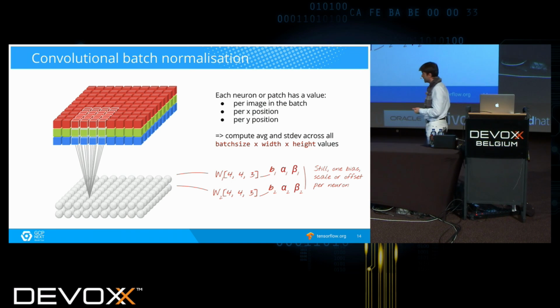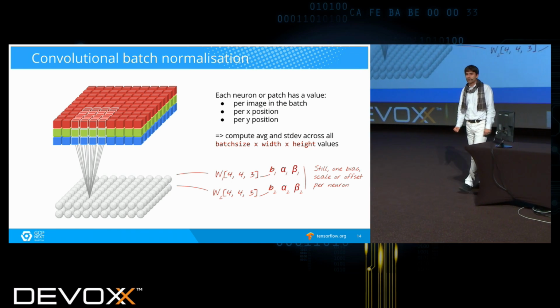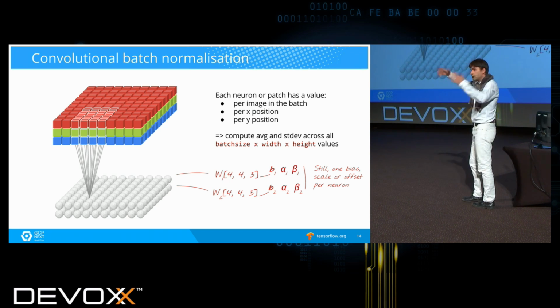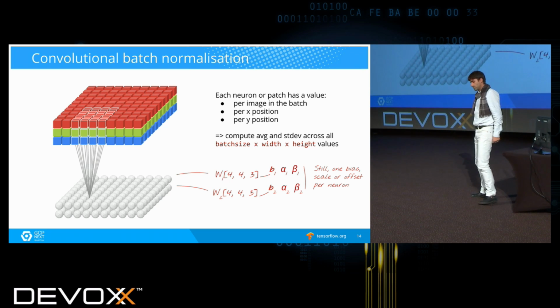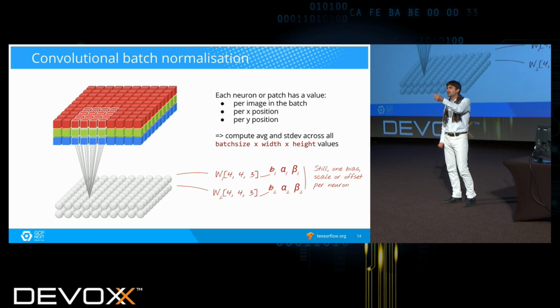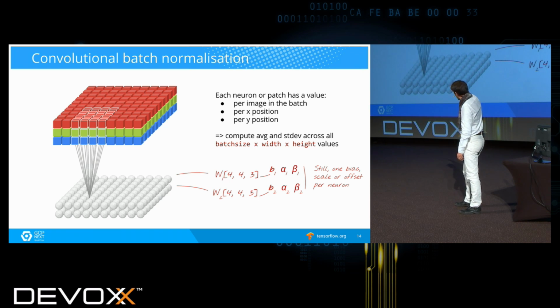Oh, last little technicality. How do you apply batch norm on a convolutional layer? You have to compute those statistics on the output of one neuron, the logits of one neuron, across all the possible values in a batch. But when you do convolutional layers, one neuron has a given output per image in the batch, but you're also scanning the images using the same weights. So it's per image in the batch, and per X position in the scanning, and per Y position in the scanning. So that's the only little change.